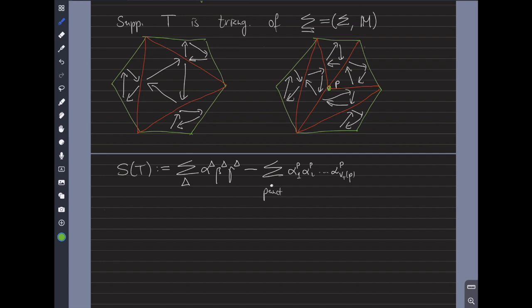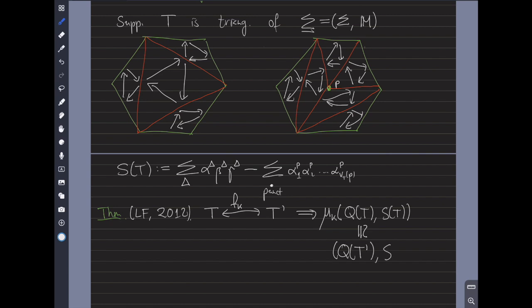And then something that I proved, a part of it in my thesis and another part when I was a postdoc, in the end in 2012, is that if two triangulations T and T prime are related by the flip of a certain arc that I'm going to call K, then when one takes the mutation of the quiver with potential that one reads from T, this is not entirely equal, but is isomorphic in a very well-defined way to the quiver with potential that one reads directly from the other triangulation.